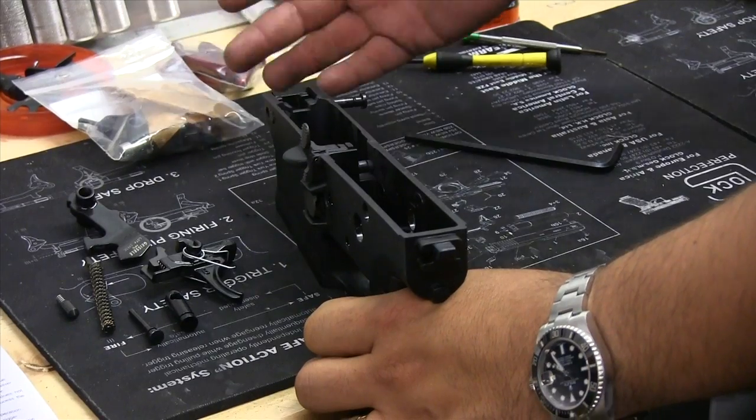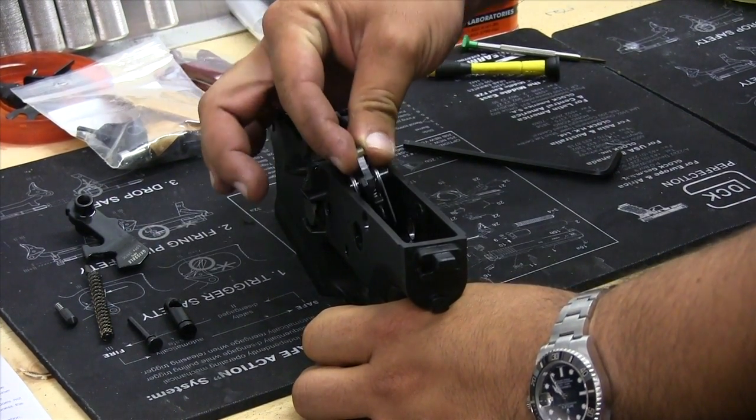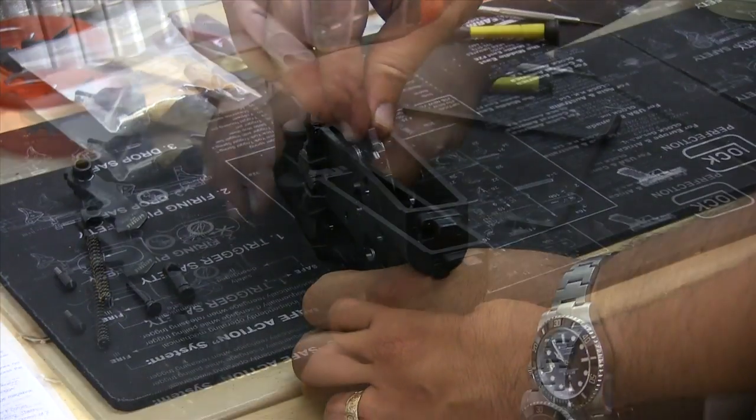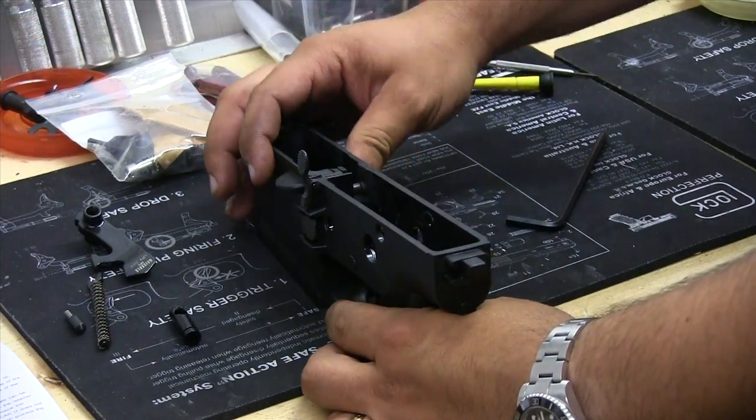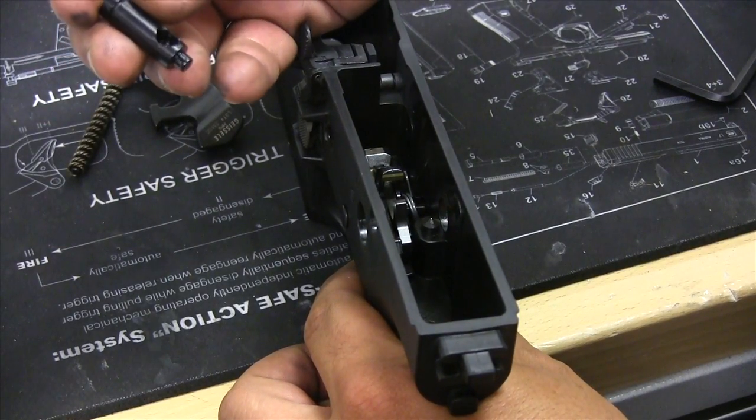From this point, guys, you're basically going to put everything back in the way it came out. We're going to start with this guy right here, the trigger and the disconnector. Trigger goes back in with the disconnector. Put your safety detent back in place. Now you need to put this guy back in.